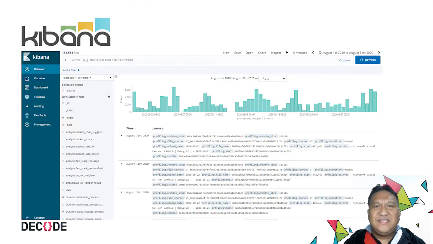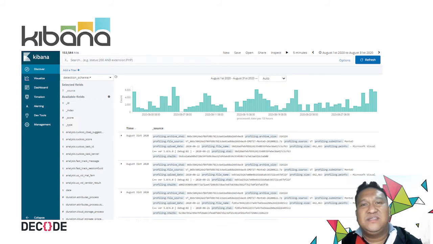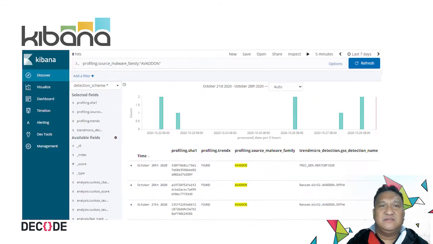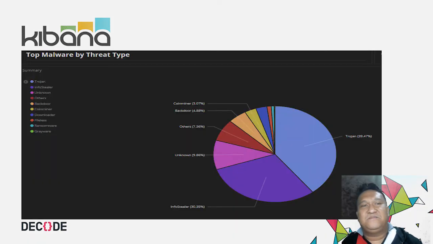We can query data using Kibana Query Language to find specific information. For example, I'm currently following a campaign related to Avaddon ransomware. I can look for hits from deployed Yara rules in VirusTotal. I can look for new samples not supported or properly identified as ransomware. We can now query any information from our source samples using previously extracted profiles as an identifier.